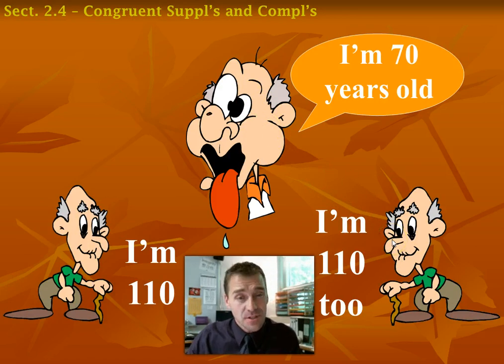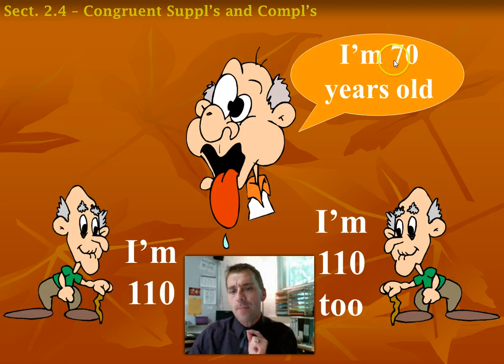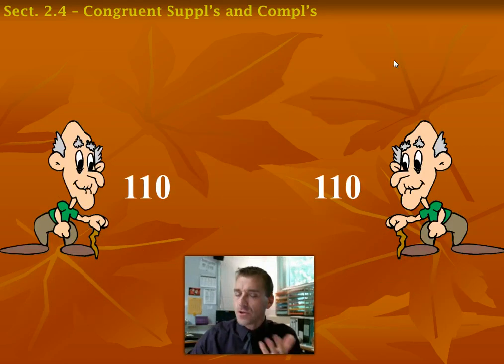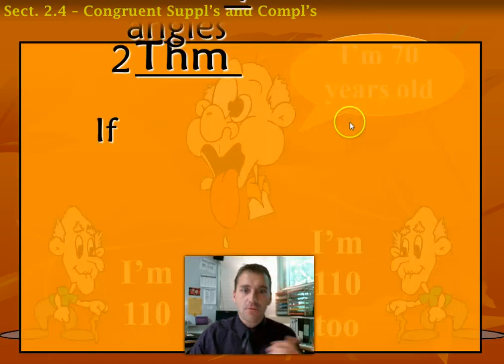Now, here's the scoop. I have 2 different things. They look like twins, but whatever. I have 2 different things, if they're angles, whatever, that are supplementary to the same exact angle. So what do you think I could conclude about these 2 guys right here? You see it right on your screen. They are congruent.